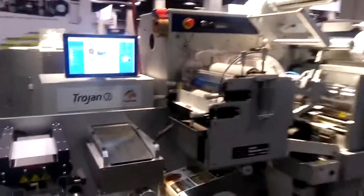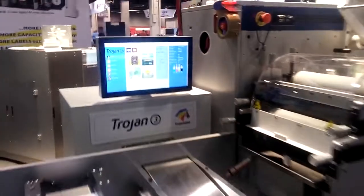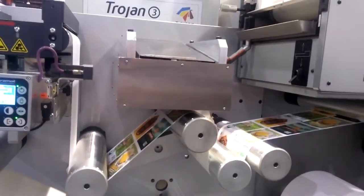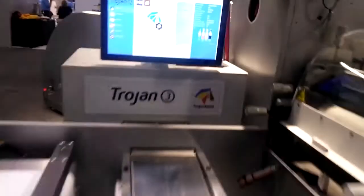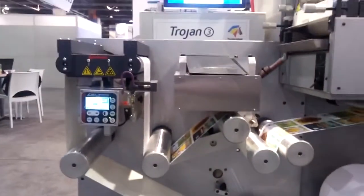Now we're going to do a job change. You can see the system changes to job page 5 when we reach 100. So we're running all the time — there is no stop. You can see down here on the web. Now we have the job change. New job is loading. We're just waiting now for the job to come online and clean.